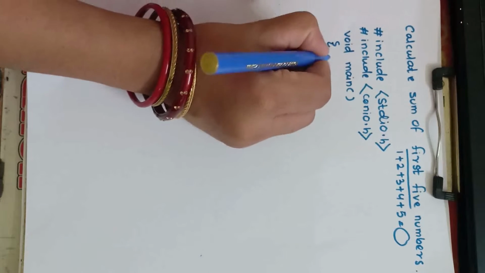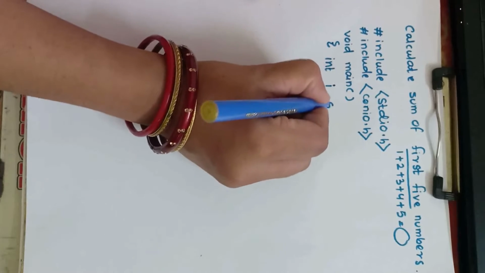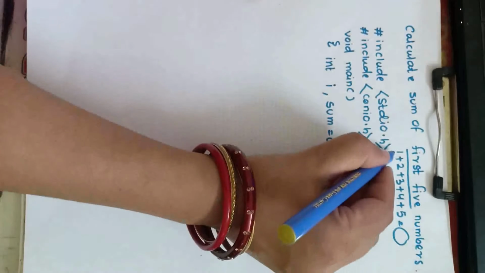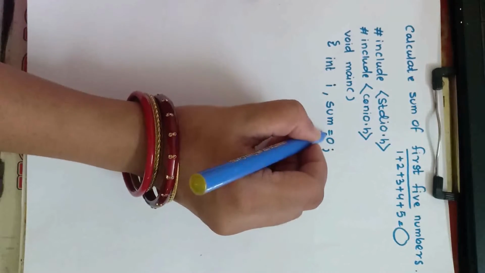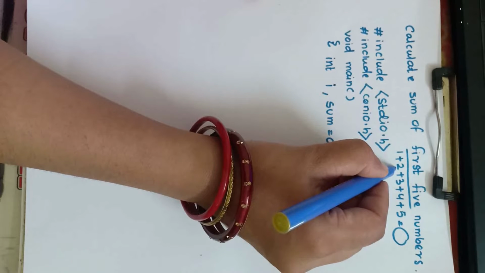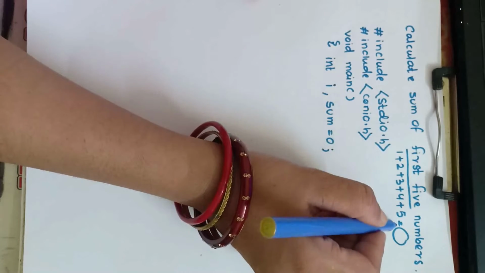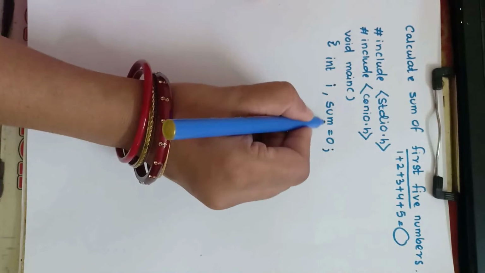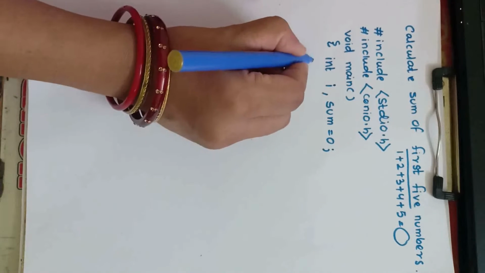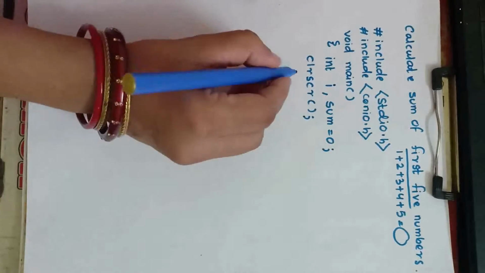Next here I start my program and I use one variable i and another variable sum. So in the starting, sum value equals to 0. Because I use a sum variable that calculates 1, then 2, then 3, then 4, then 5, all the numbers we have to add here. So for this we use another variable, sum. So next is my clrscr function. This is used to clear the screen.